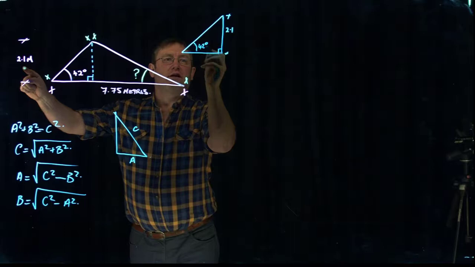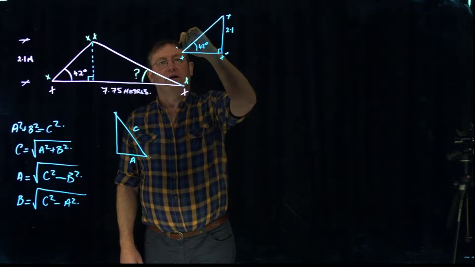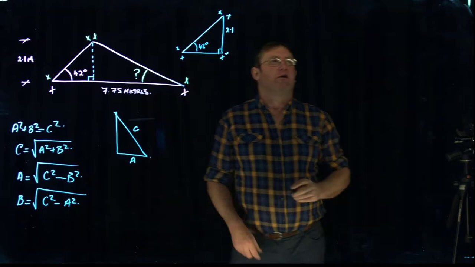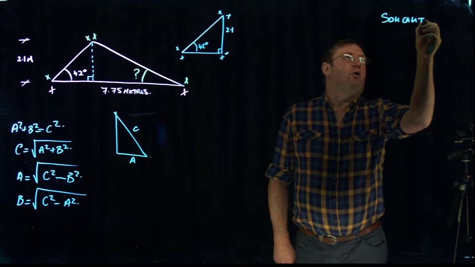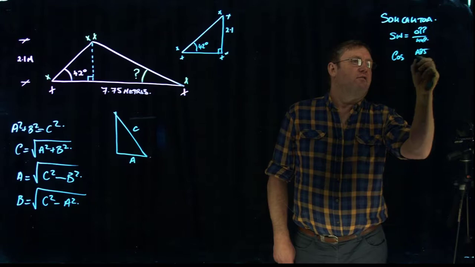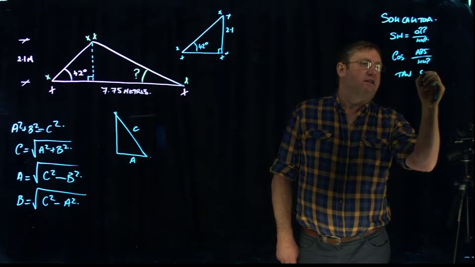So that's the 2.1 at that point there. And we have an angle here of 42 degrees. So what we can do is we can determine this length here and we can actually also determine this length here. So the first thing we need to do is determine, well we can determine this one or this one. And what we're going to use is trigonometry. Now, you will remember SOHCAHTOA.